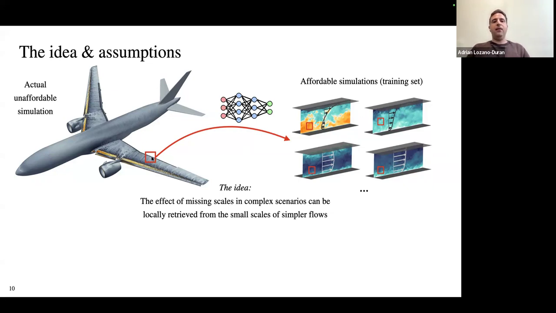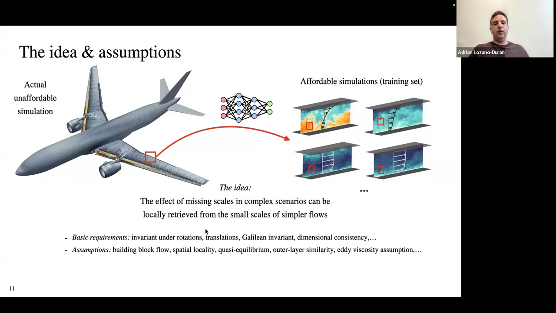In a way, I'm mapping, this is not to scale, but you can think I'm mapping this red rectangle here where I'm missing some scales. So what I'm doing is looking for the effect of those scales in my training set, usually a nonlinear combination of them. I don't care so much about the larger scales of this training data, because the larger scales are definitely unrelated to an aircraft. But I'm looking for more intermediate scales, so missing the small ones and seeing how that affects the intermediate scales in these cases. Here I'm showing 4, but obviously we'll have many more cases.